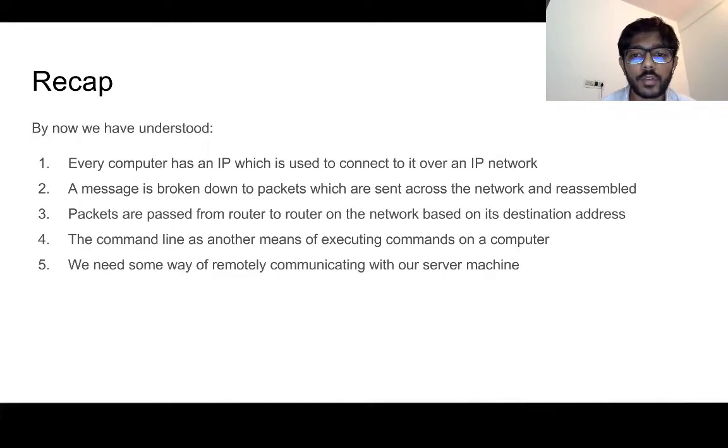Just a quick recap of what we've covered so far. We've understood that every computer has an IP address which is used by it to join an IP network. We know that a message is broken down into packets and sent across the network and reassembled when they are sent from computer to computer. We know that these messages pass from a computer to routers or switches in the network all the way to the destination address and then back.